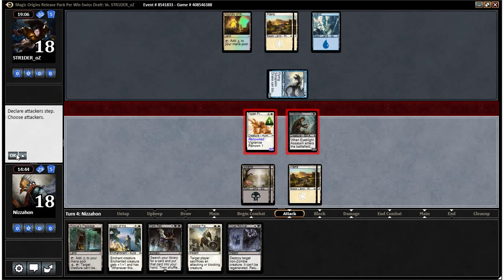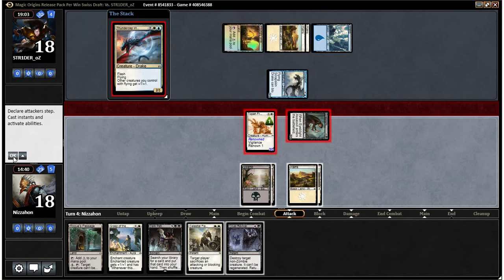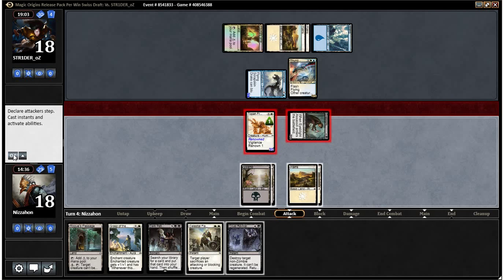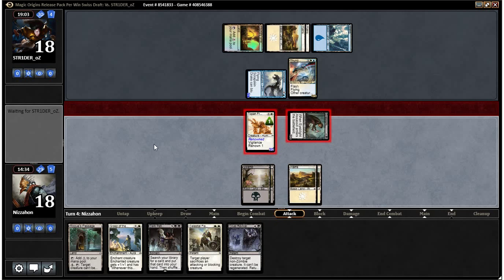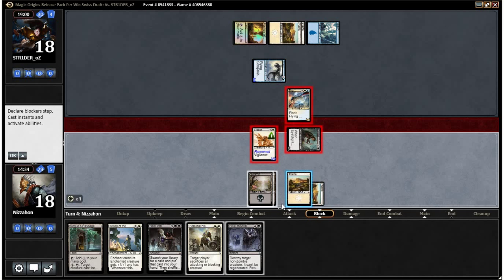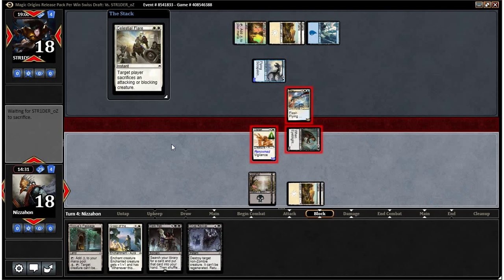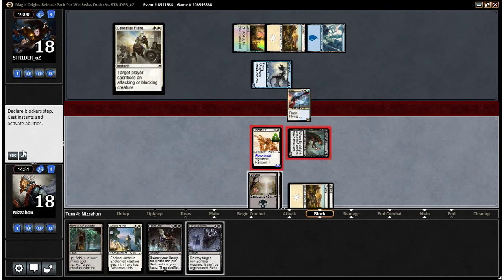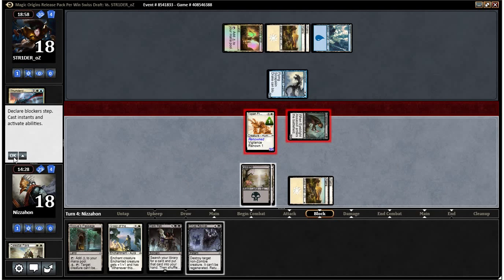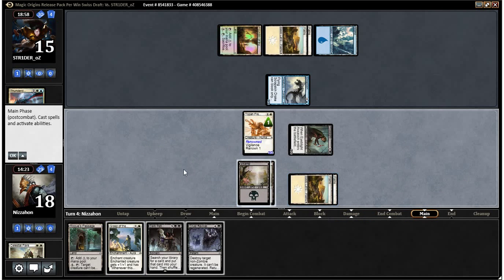So if he plays the Thunderclap Wyvern, there it is, we will Celestial Flare it. Yep, we will go Celestial Flare. He has to sacrifice it. And he goes down to 15. And we took away a really powerful card in his deck, so that's pretty nice. And I will end my turn.